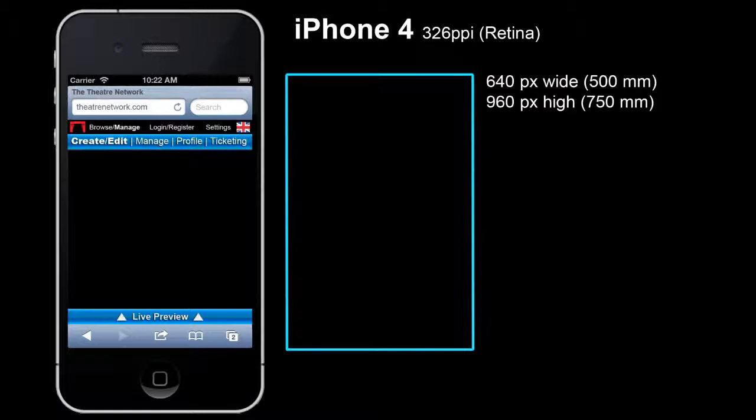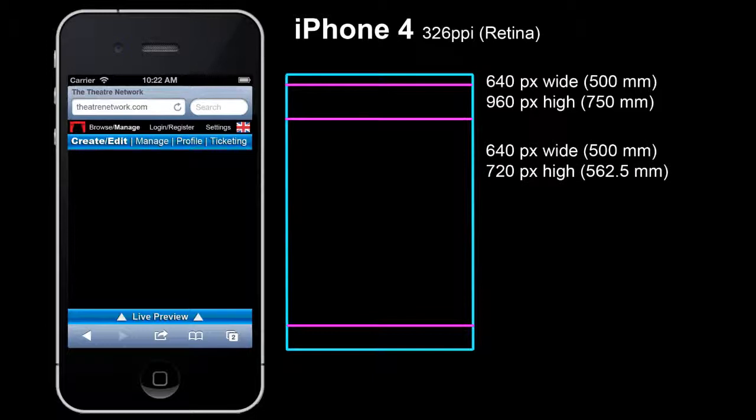and smaller. The most recent MacBook Pro has a pixel resolution of 2,880 pixels across, and that's only 220 pixels per inch. I've calculated that the Safari header and footer take away a substantial amount of space on the screen, to the extent that the only pixels that are remaining are the 640 pixels wide, which remain the same, and the height is reduced down to 720 pixels, leaving an area of 5 centimeters by just over 5.5 centimeters.